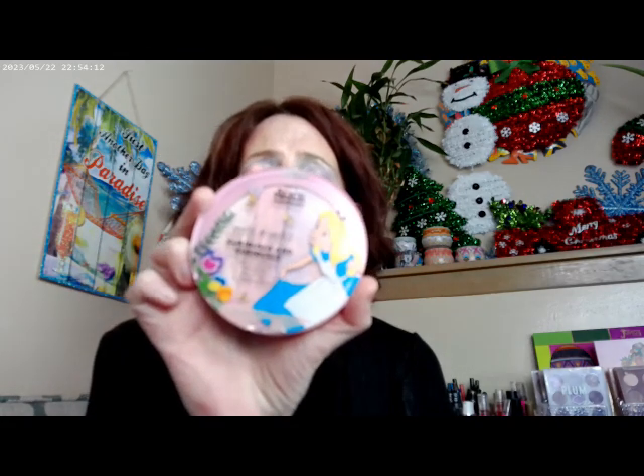As far as the highlighters I used, I used two of my favorites from this year. This one I almost missed, but I'm really glad I picked it up — it's the Alice in Wonderland collection by Wet and Wild. It has four different shades, and what I usually do is swirl them all together and then use them. I've been using this for the fall going into winter. Also one of my all-time favorites, the Catrice Supreme Rose Beam highlighter — it's very pretty.